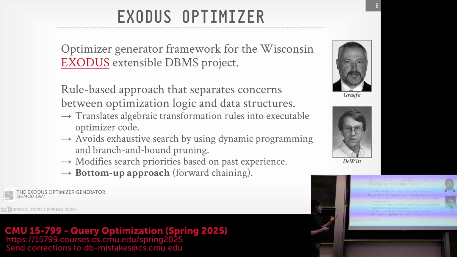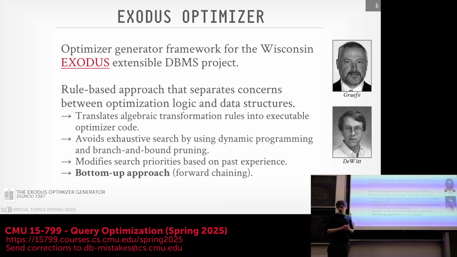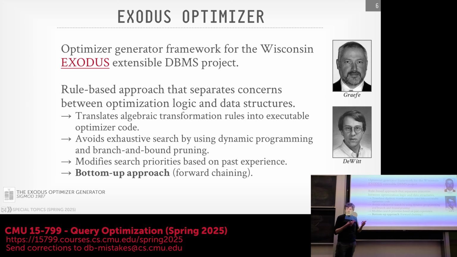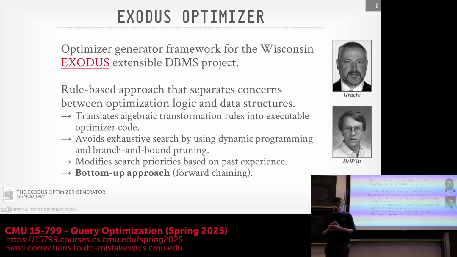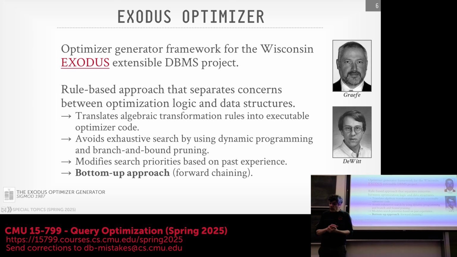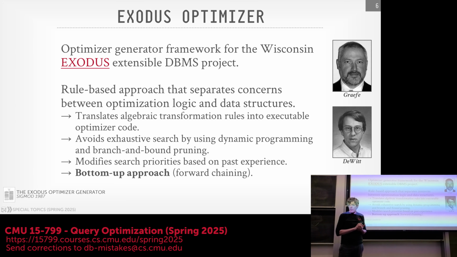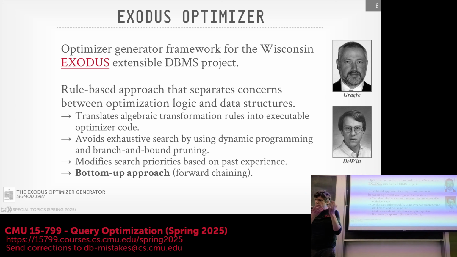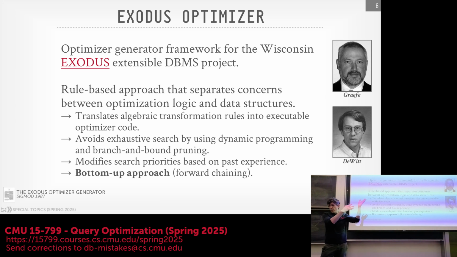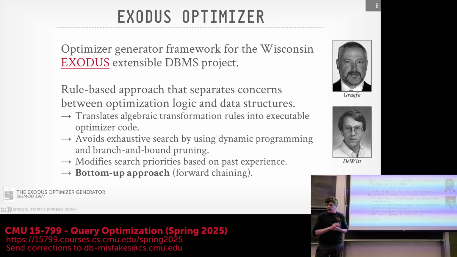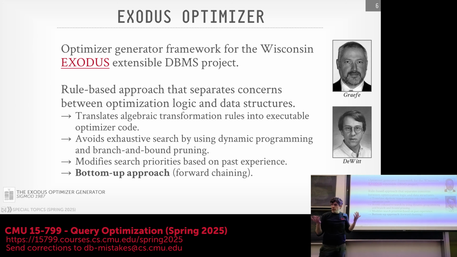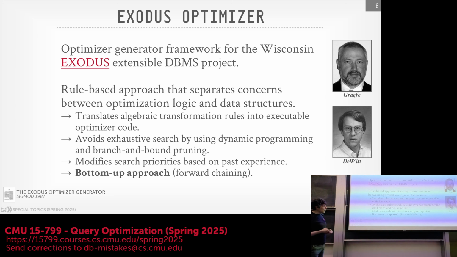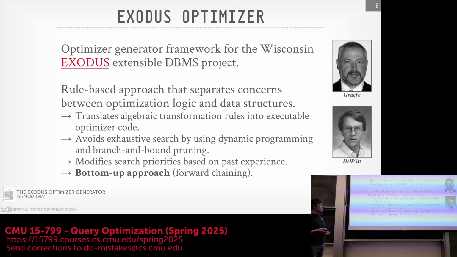So the Exodus optimizer was part of this larger system being built at the University of Wisconsin called Exodus. Similar to what Starburst was at IBM, it was meant to be an extensible database system project. That was the hot thing in the 1980s, in response to the object-oriented databases coming out around that time, which were saying you want to do more complex things in your application code than you could do in the relational model. Therefore, you need an object-oriented database. All of these toolkits and extensible systems were meant to show, oh no, you can actually do all the things you would want to do on objects inside of a relational database system. And a big part of that is providing a query optimizer that you could extend.